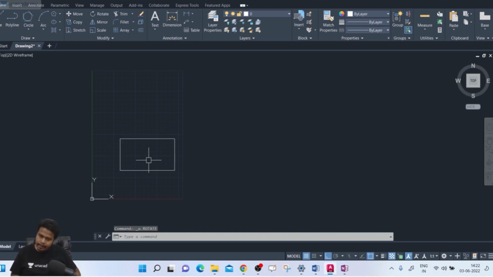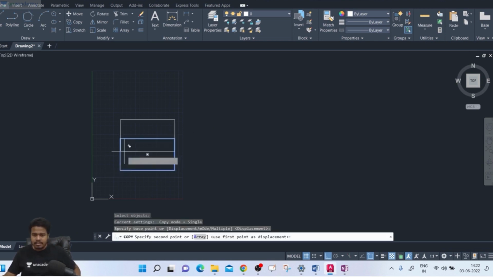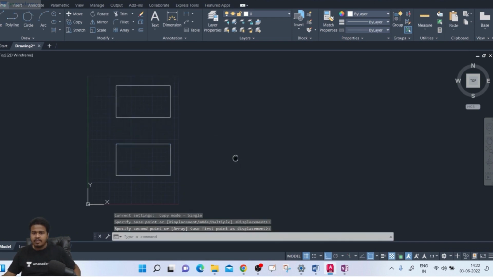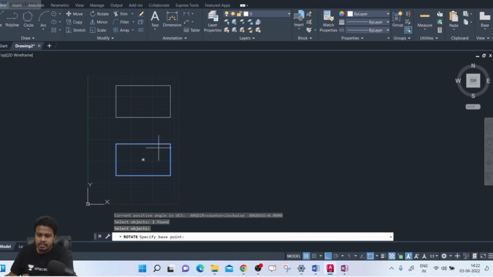Now, first I will copy this rectangle. One more. Select base point. Yes, here. So this is one more rectangle. Go to rotate, arrow, enter. Select object, enter. Now, if I choose this as my base point, which one? Geometric center.